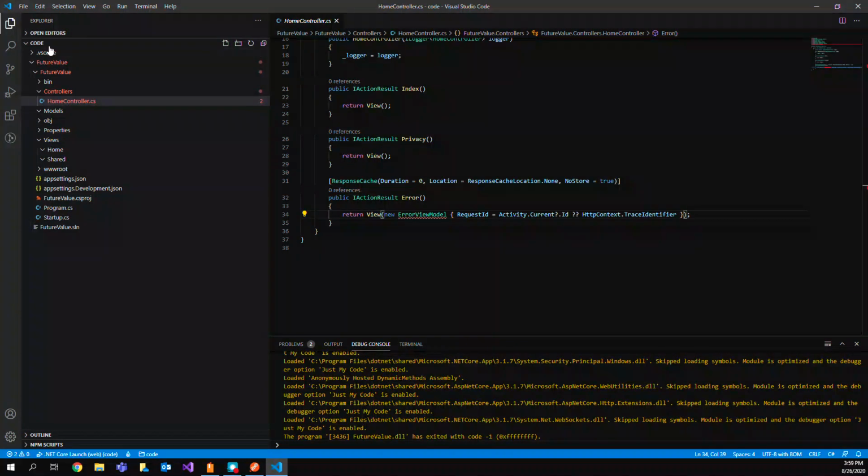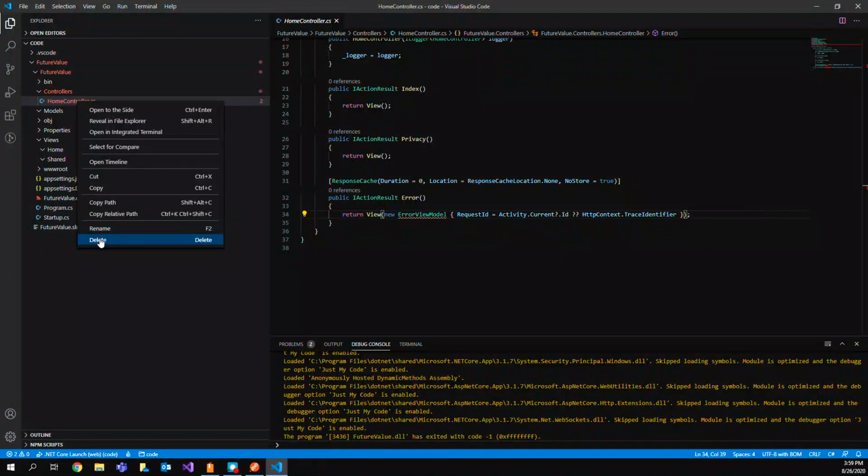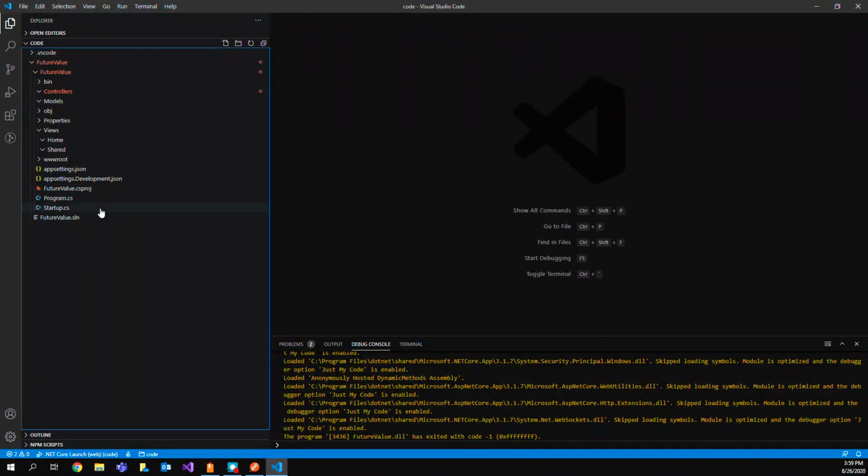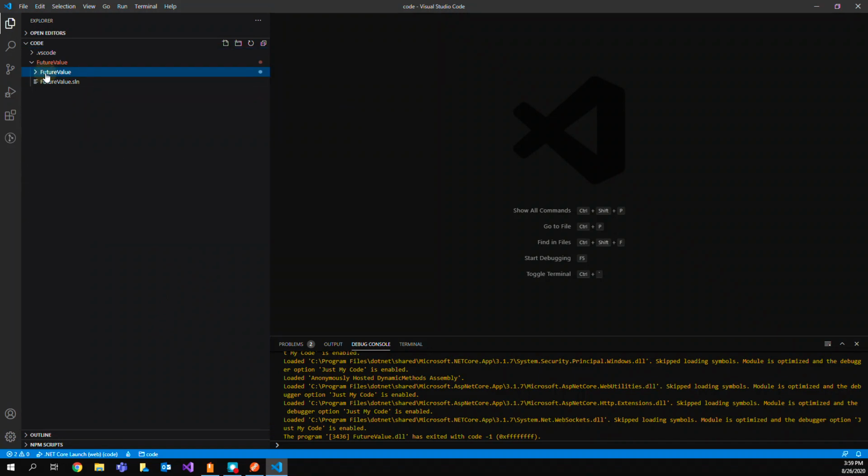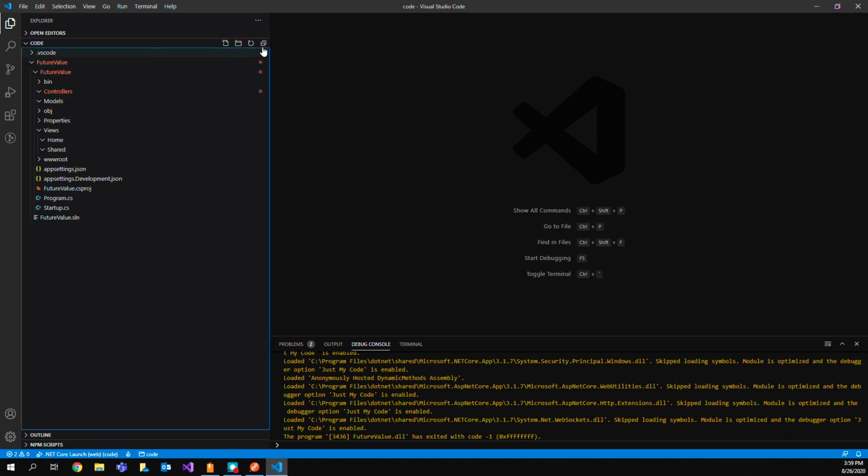And we can see when it breaks, when it no longer compiles, it turns your solution red, it turns your project red, it turns the folder red that it's broken in, and it turns the file red that it's broken in. But luckily for us, I'm going to go ahead and delete this file since I'm going to make my own home controller. And then after I deleted it, I thought it would be fine. Looks like it's still not liking something. Anyways, once we create a new controller, it should be fine.